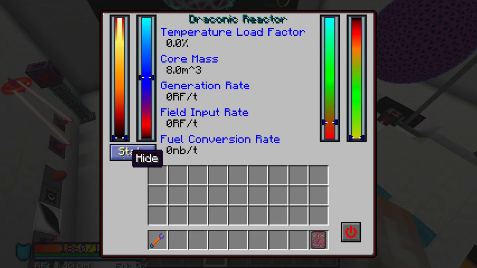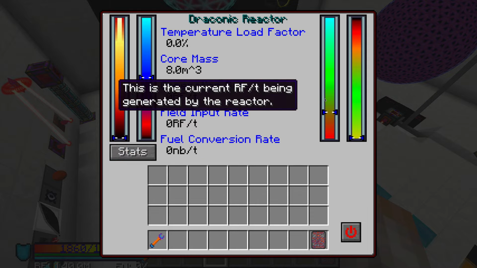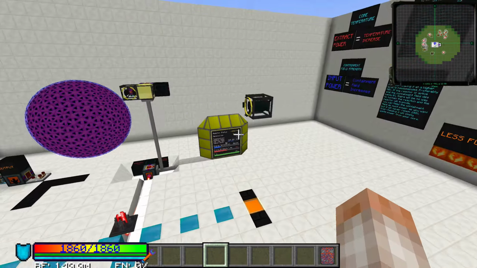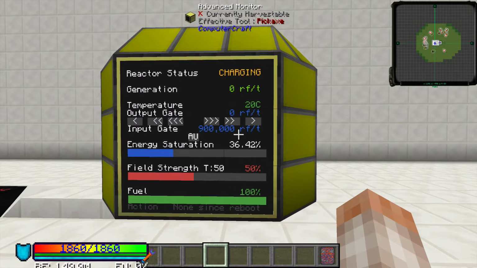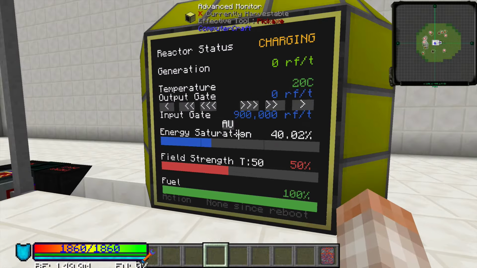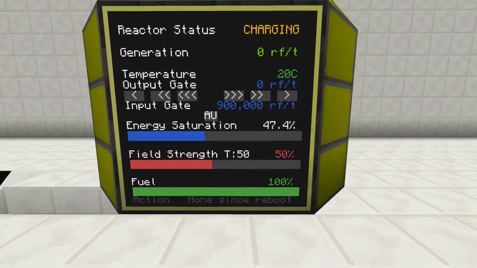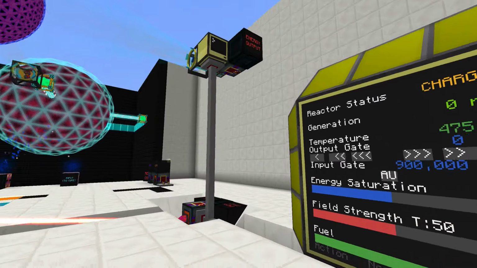I can also click stats here to show you all of what's going on here, and there's really not anything going on. Let me check out my ComputerCraft program over here. Actually, the temperature is not rising yet. Ignore what I just said about that. So the saturation is showing me what's actually inside the reactor there. And so yeah, this is what's going on. There's the temperature actually. There we go.